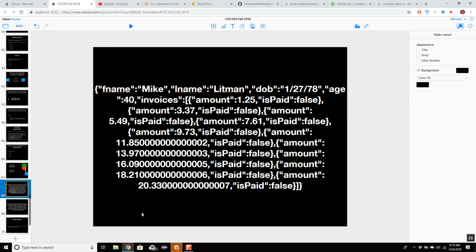Make sense? So even though we can write this by hand, and even though we could create a program, it's a lot easier to write the program that generates the JSON than the one that goes from the JSON back to objects. Both of them are doable, but going from JSON back to objects requires us to write a JSON parser, go through this big, ugly looking string and pull the pieces of information out.